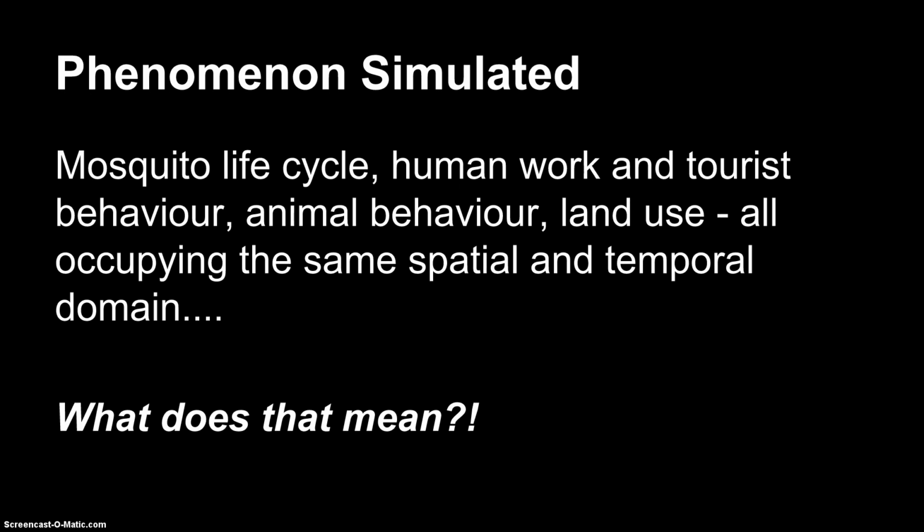The animal behaviour: mosquitoes are attracted by animals, and the animal behaviour is just completely random across the model. Land use: each cell represents a land use, and that might be vineyards, urban, or something else. But all of these occupy the same spatial and temporal domain, so they're all happening in the same place at the same time. And all of them make up this phenomenon of the interactions between mosquitoes and humans, which is what is being measured. So what they really need to get down to is there's mosquitoes in an area and there's humans, but how many humans are actually being bitten by mosquitoes? And this is what the model attempts to address.